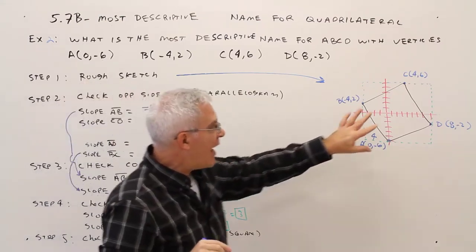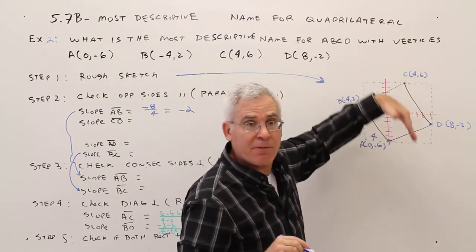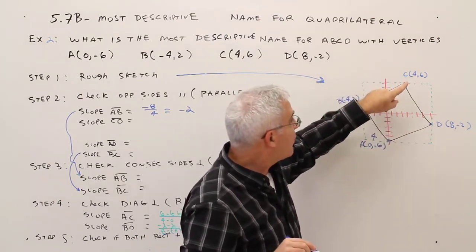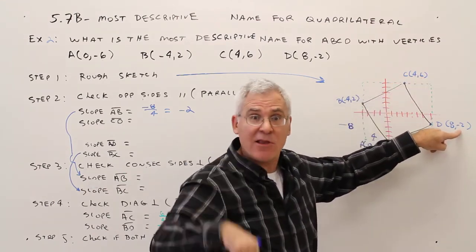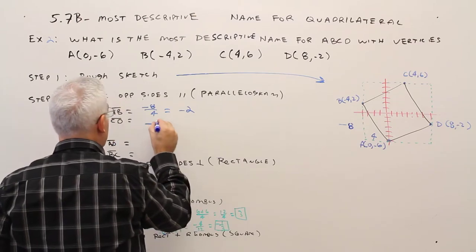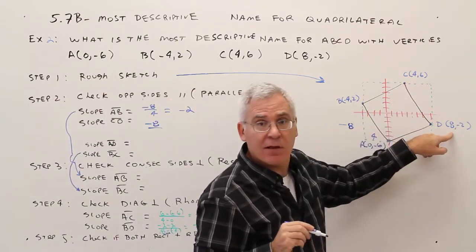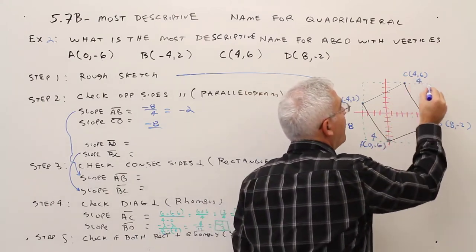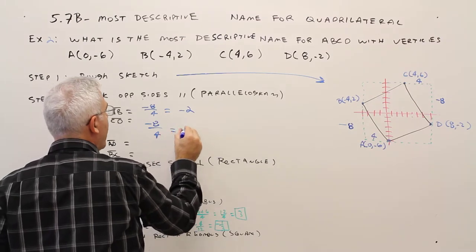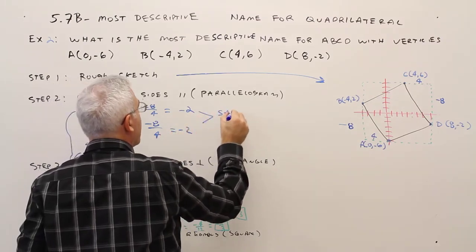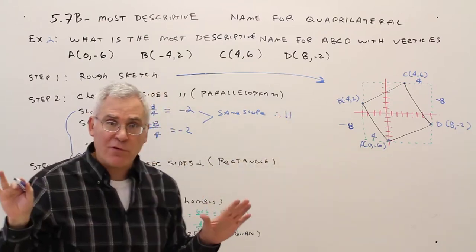Okay, let's do the same thing for CD. I'll start here and end here. Again, it's going to be falling down, so a negative slope. So the rise, it goes from 6 down to -2. That's actually 8 units down. The run from 4 to 8, that's a run of 4. So again, a run of 4 and down there. -8 over 4, -2, same slope. Therefore, those sides are parallel.